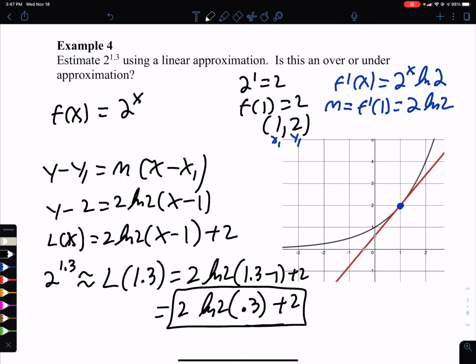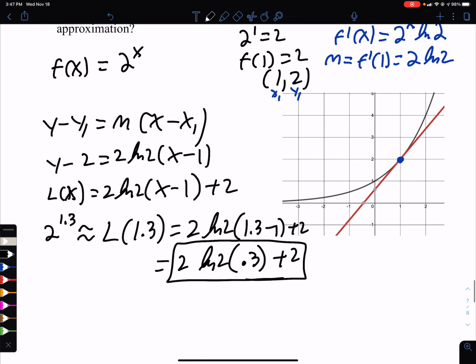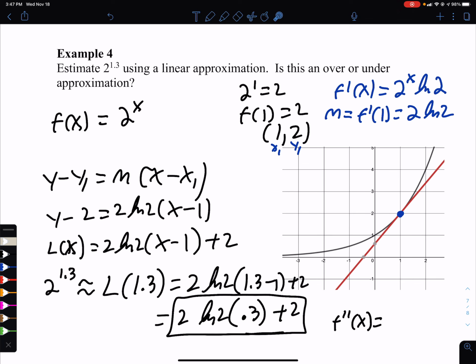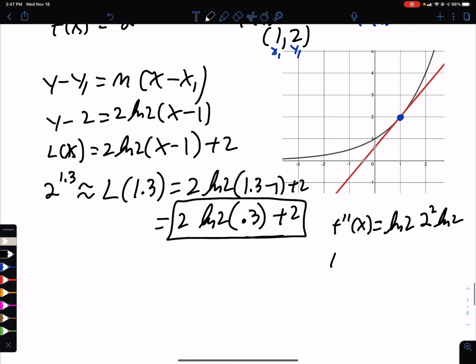And the question was asked, is this an over approximation or an under approximation? Good question. So the second derivative tells me over or under. So I'm going to take the second derivative of this function. Now, this is a constant. A constant, I just copy the constant down. And then I take the derivative of the function, the derivative of 2 to the x. I am my own grandpa times the ln of the base. So here is the second derivative. I have ln of 2 twice times 2 to the x. That should be an x, not a 2, folks.